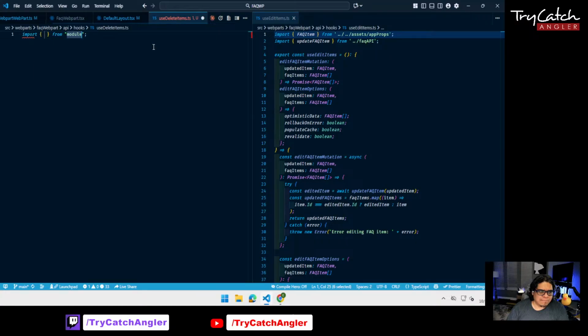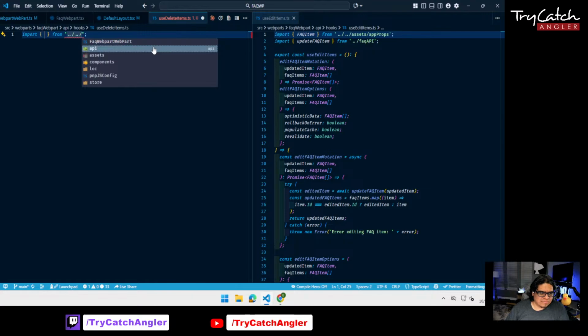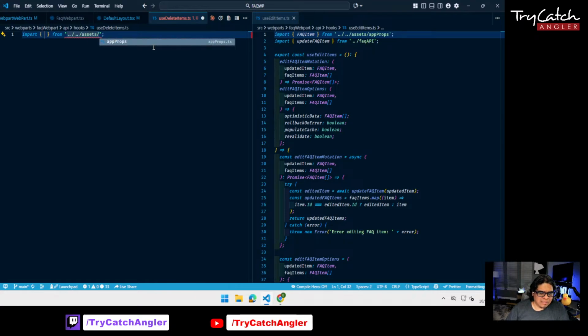So we're going to import from the assets folder. We're going to be importing FAQItem, and we're going to import obviously deleteFAQItem, which is our method.